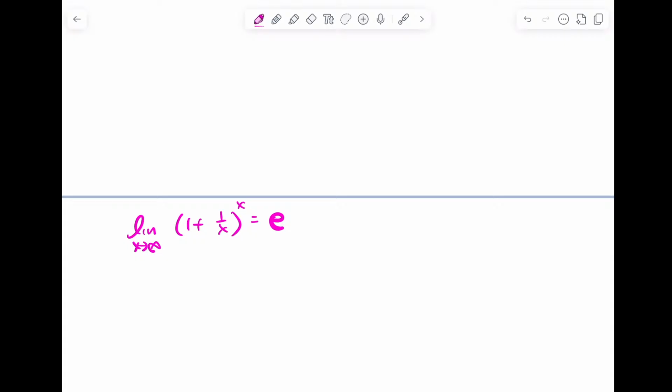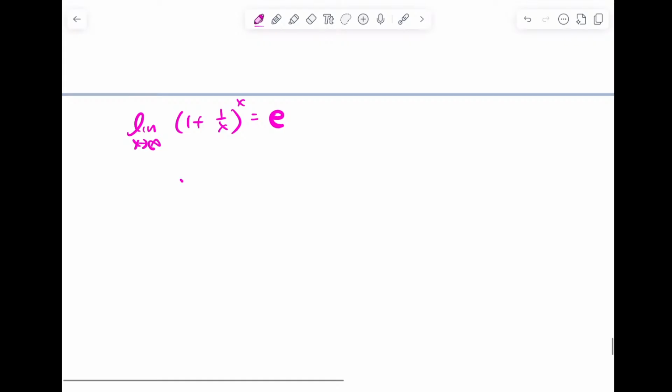So we know that this is e, but in order to work out how this becomes e, it's actually pretty interesting math. Because first of all, we can say y equals the limit as x approaches infinity of (1 plus 1 over x) to the x. But how do they come up with e? As you know, in order to use L'Hopital's rule, it must be a fraction. In this case, it has an exponent of x. It doesn't have a fraction. So how do we make a fraction?